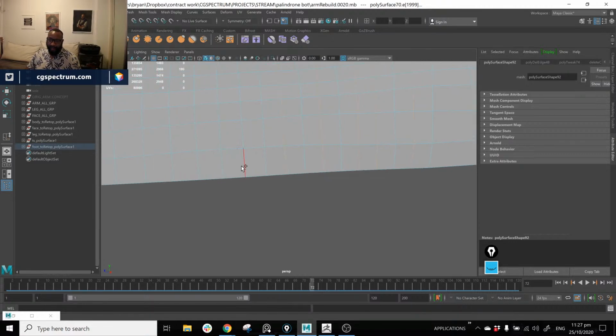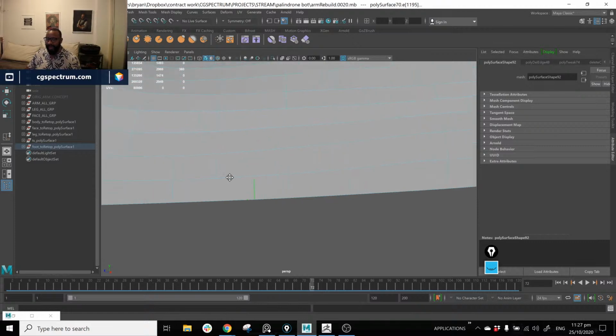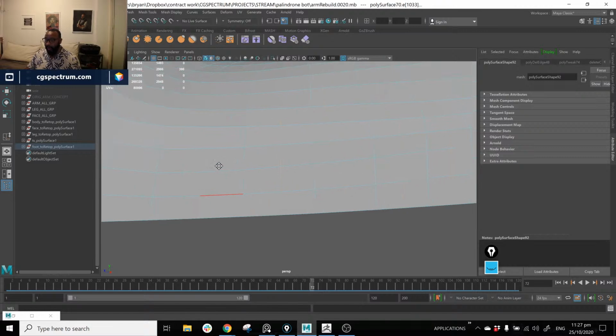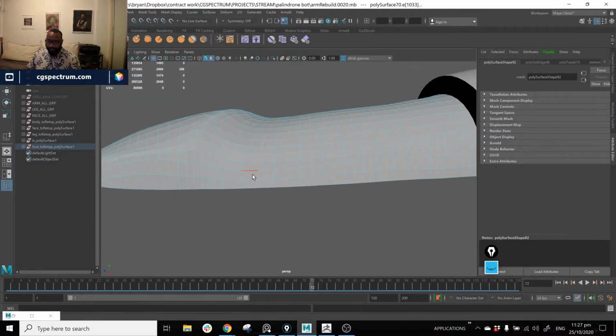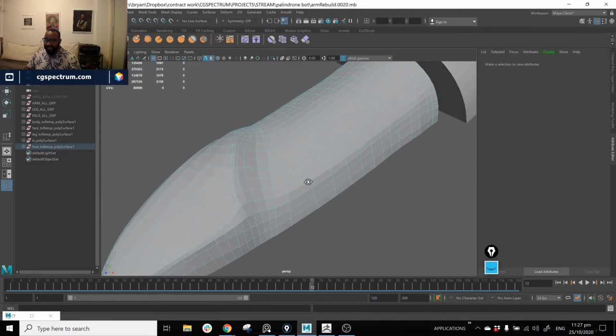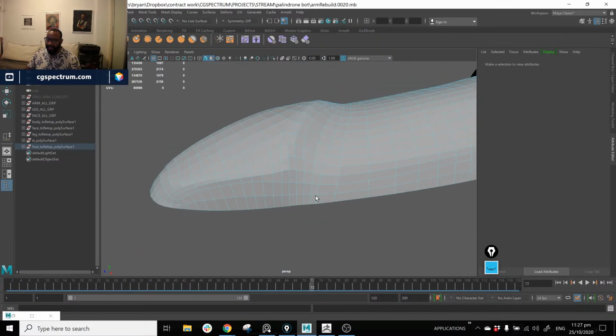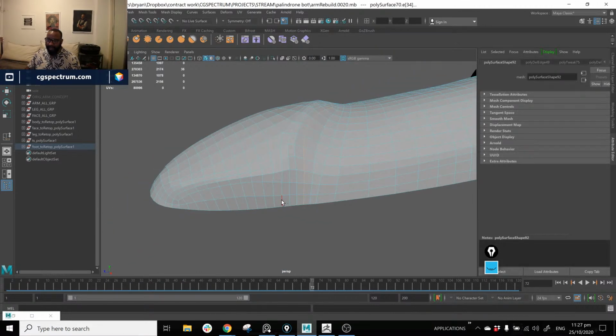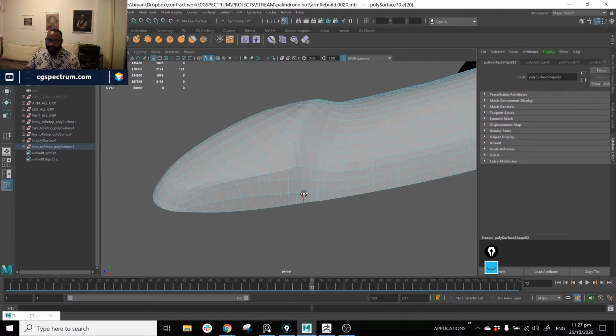Even within your team, you have people who do certain things. We had a guy who was really good at rigids, a guy who was really good at cloth, and a guy who was really good at building hair, and so on and so forth. It depends on the studio you're working at and the organizational structure of the studio.